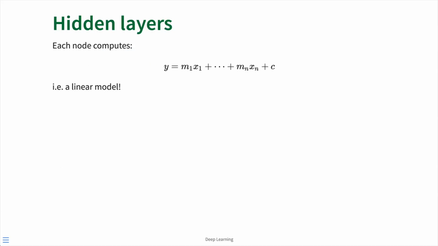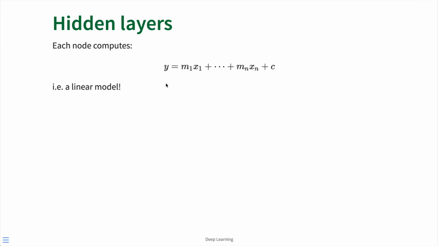So we mentioned we had these hidden layers, which contain a number of nodes, and each node is essentially its own little model. And what each node does is it takes a linear combination of the inputs. So if the inputs from the previous layer's nodes are x1, x2, etc., all the way up to xn, then we essentially have a slope or a coefficient for each one of those plus an intercept, and that gives the output of that node. So this is just like a linear model.